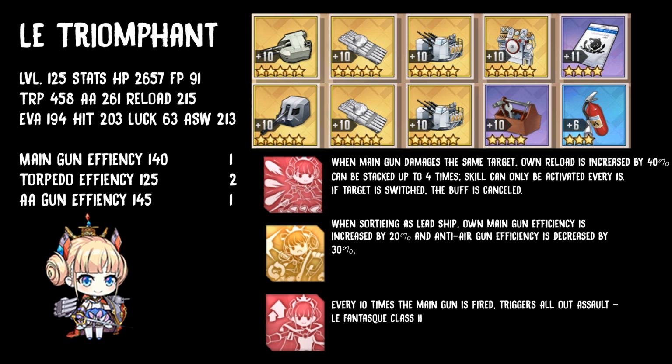She is still great in the early game, as well as Chapter 14, or for speed farming. If you're using her as a lead ship, give her some survivability boost first.